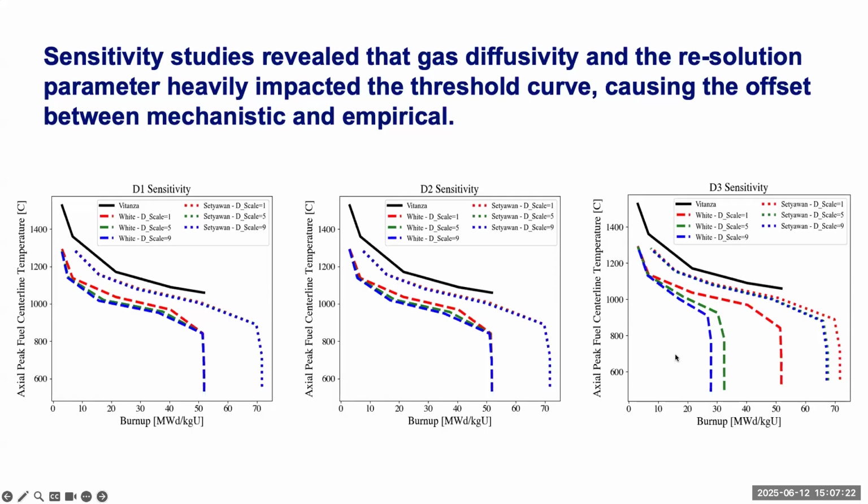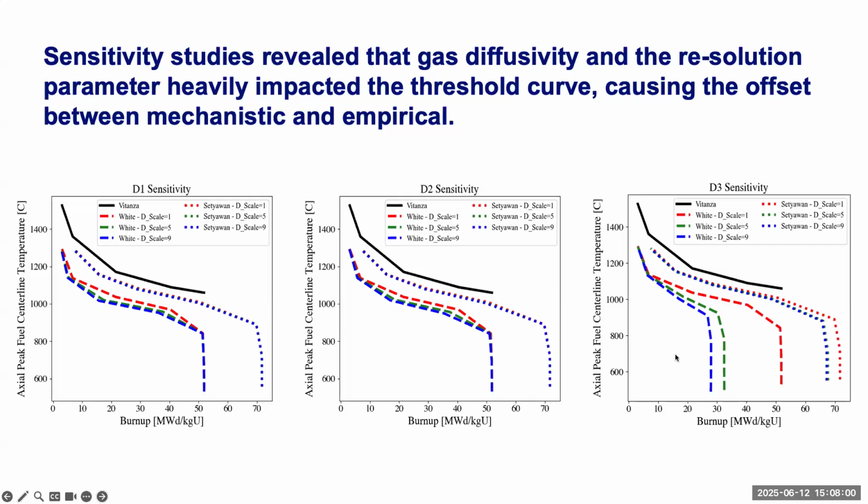If we are vastly overestimating the onset of fission gas release, we're overestimating fission gas release, and as a result, are overestimating the pressure inside the rod. And so if we're manufacturing fuel rods that are much larger than they need to be, then that's an area of costs that we are spending more money on than we need to be. So just another caveat and the importance of these mechanistic models.